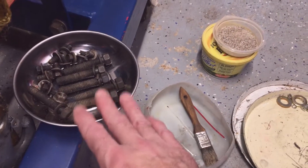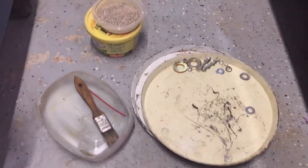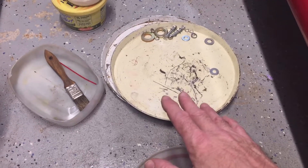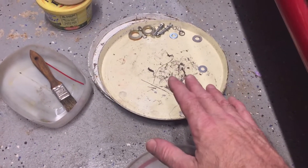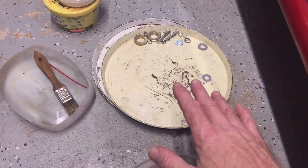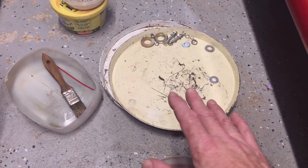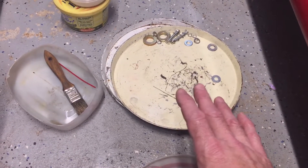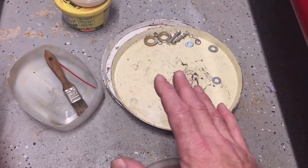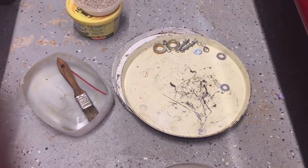That's readily available at retail — probably a Harbor Freight one, because they're cheap. I'll use a number of other containers for different purposes, but I'm talking specifically about disassembly work — crawling underneath the car. It's easier to put nuts and bolts on a pan instead of picking them up off the floor. If you're in the engine compartment, throw them in a pan so you don't lose them. If you put them on the cowl or radiator cover they could fall off, so put them in a pan so you can find them, clean them, and have them ready for reinstallation.